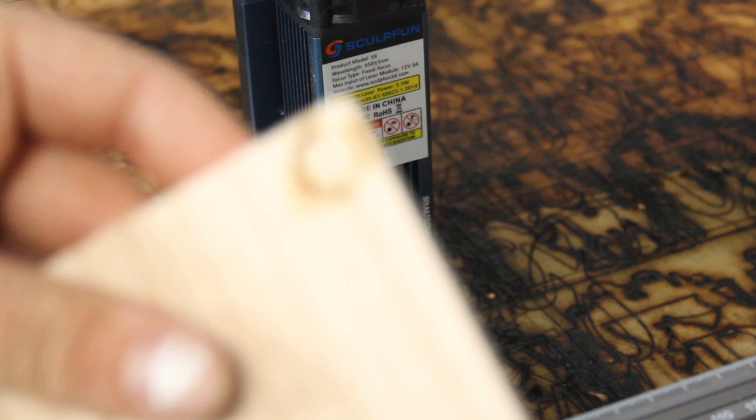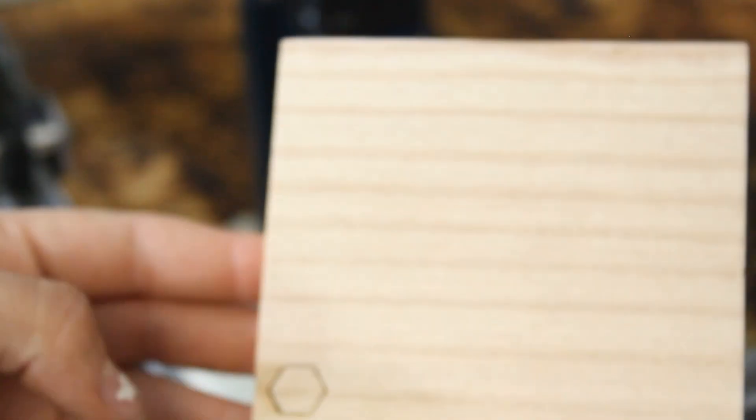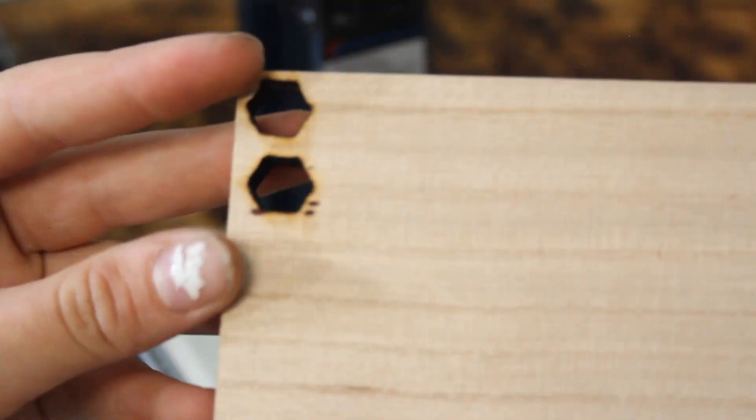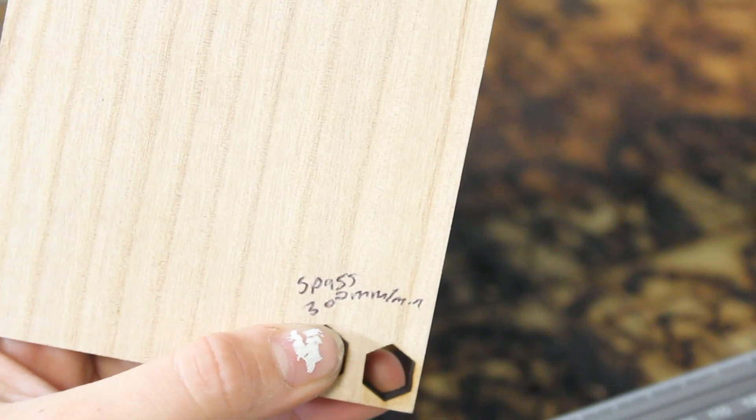It is finished and you can see it barely almost cut through — just needs a little bit more. I can push it through but it doesn't cut all the way. I think if we slowed it down or added one extra pass it would work great. We're going to do one extra pass again. This was five passes at 300 millimeters per minute and it pops right out. It's a pretty clean cut from the top. The burning effect on the bottom is because the piece is resting on a flat surface, so next time I'll raise it up so when it cuts through it won't char the back.